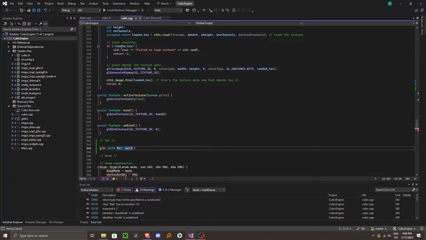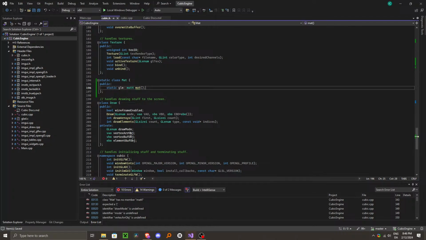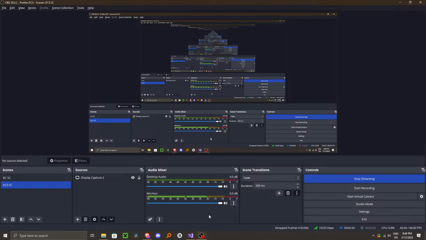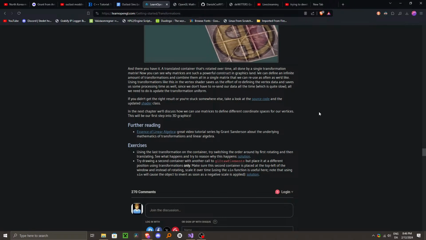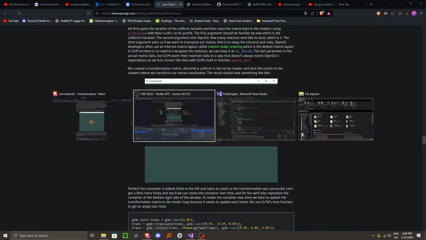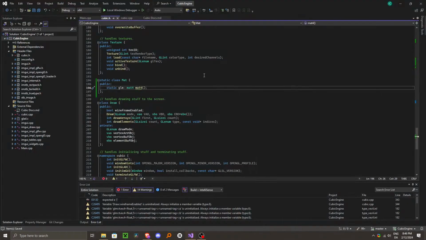We'll call this mat4 for whatever. Mat4, and let's see, we've been live for about an hour now, so mat4, and then we'll go in and we'll close this down. Let's go in.